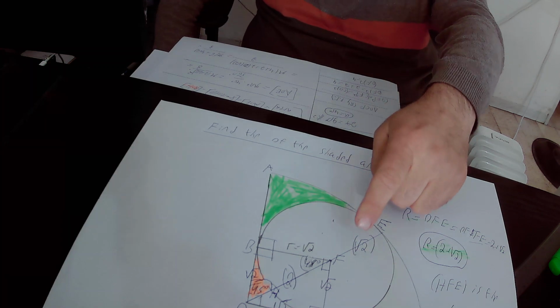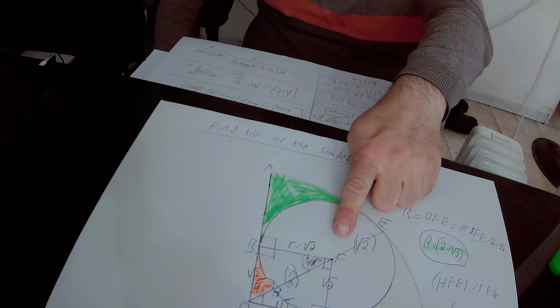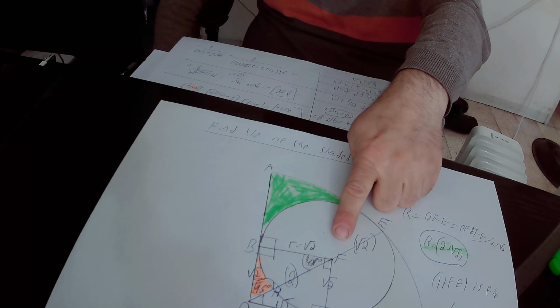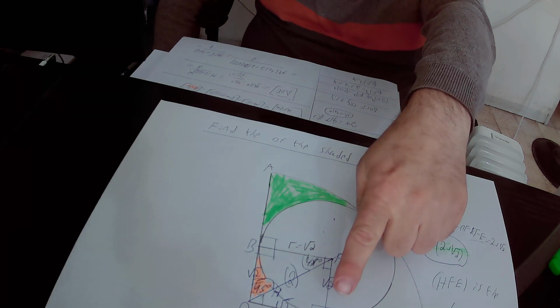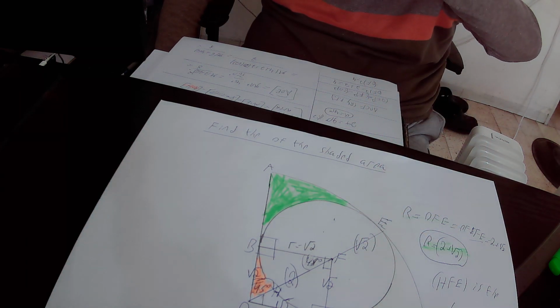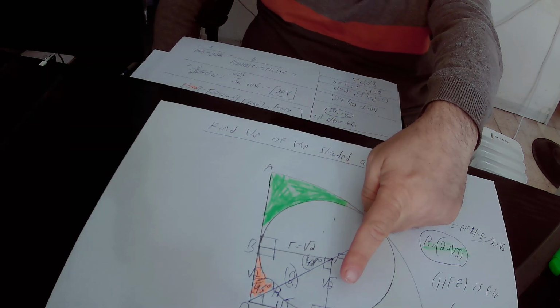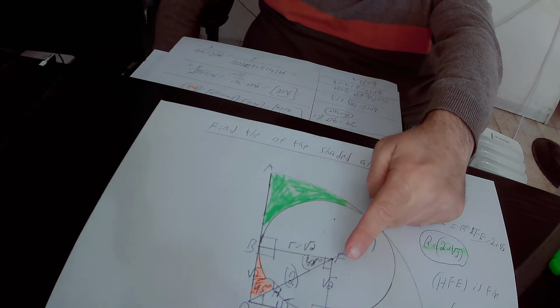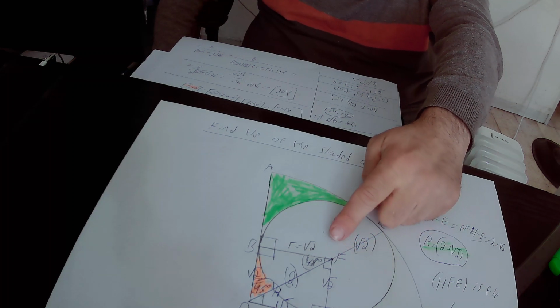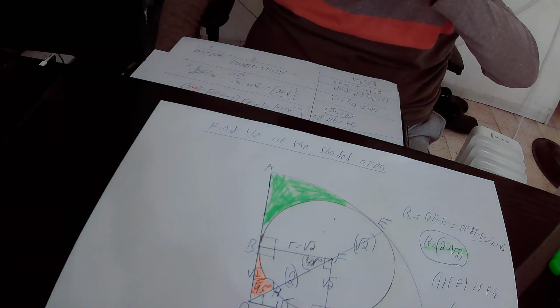Finally, we define the center of the small circle, this point, as F. Then we join points F and C together by a straight line. What is the definition of FC? Line segment FC: point F is the center of the small circle, point C is a point on the small circle itself, therefore FC is the radius of this small circle, equal to the square root of 2 units in length, according to what is given in the question.